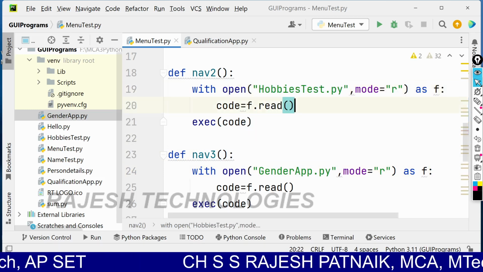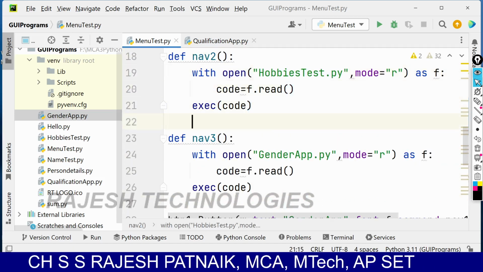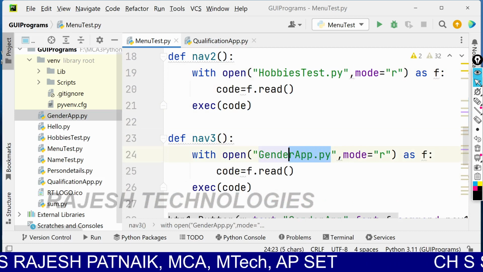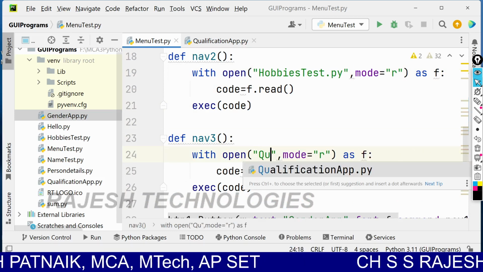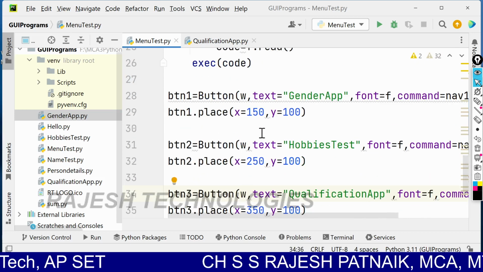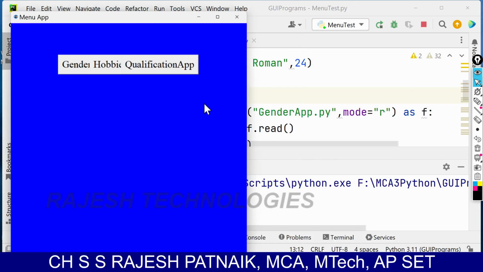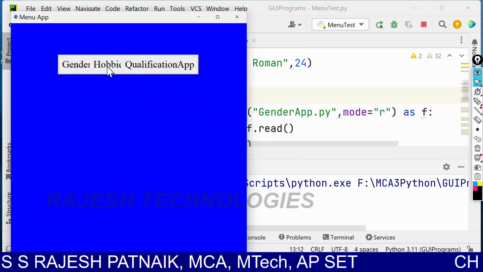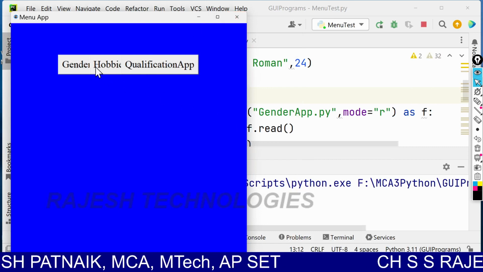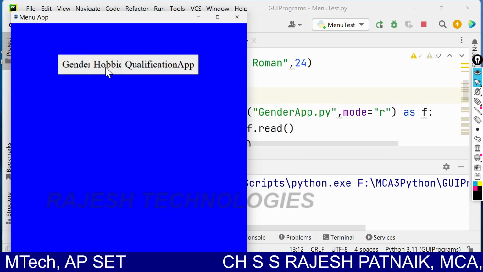This is for hobbies test.py. Here we need to open it. Here nav3 is for qualification app. We are going to open qualification app.py. Now let me execute. Right click, run. Oh, three are in the same line. I need to change the y-axis.